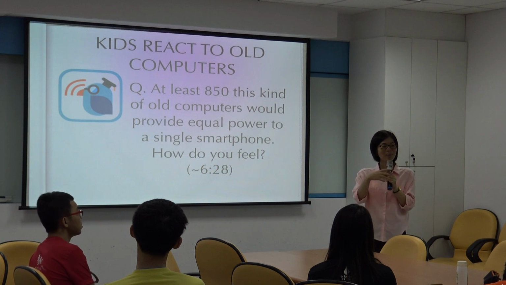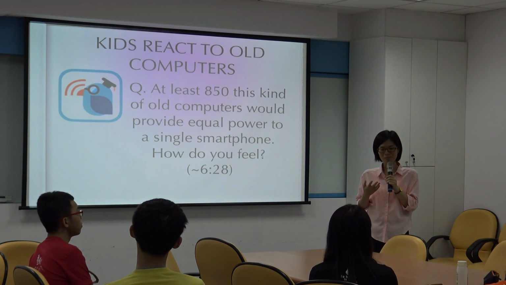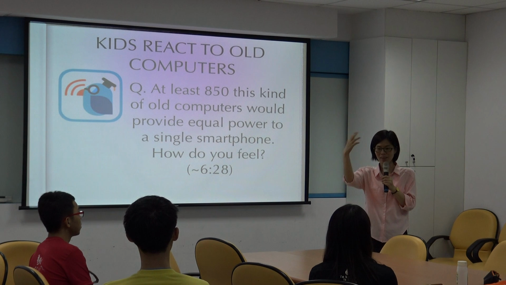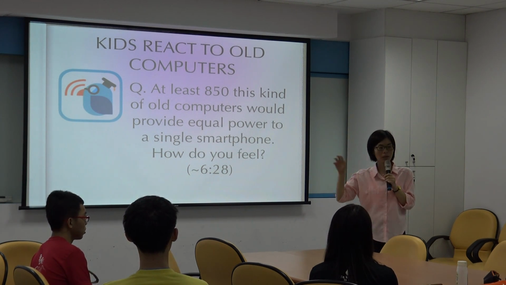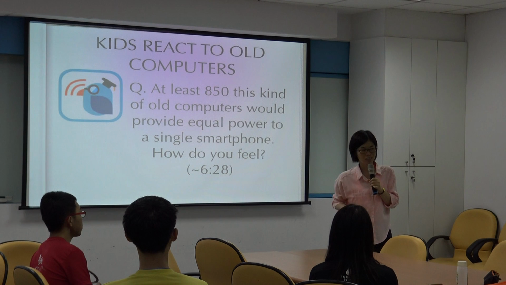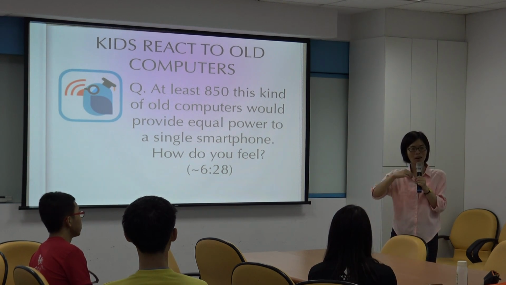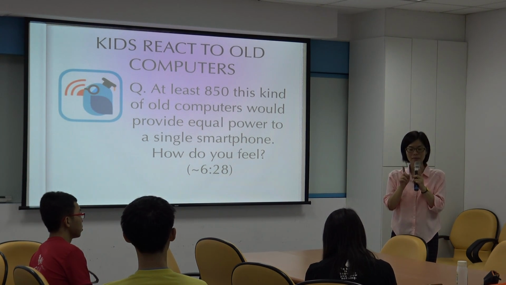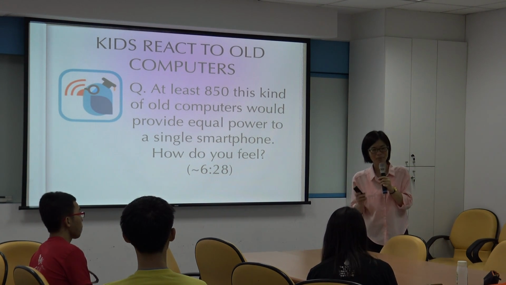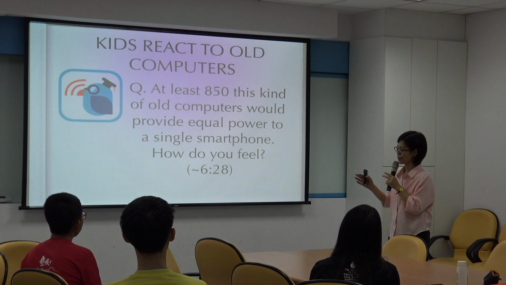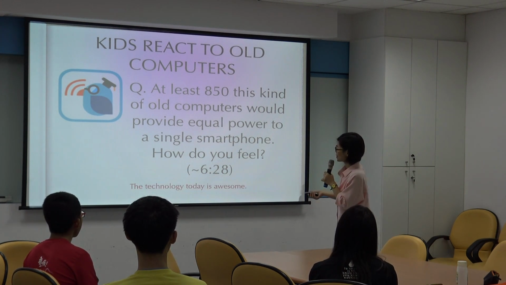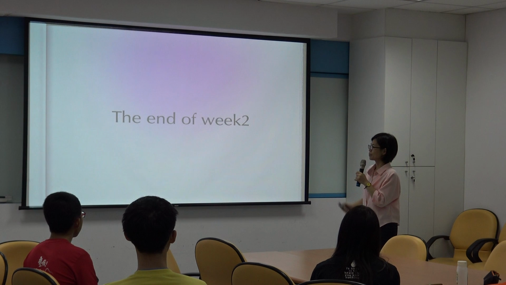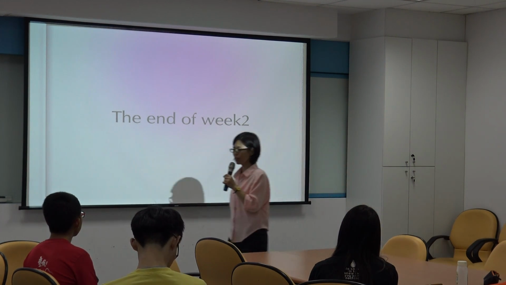Anyway, now you all use Wi-Fi or 4G, 3G, that kind of wireless machine at home. But when I was younger, we used that kind of machine, and the speed of data transfer was very slow, and the upload and download data size was very limited. So it's terrible. So time changed. Technology today is awesome. So this is the end of week 2.